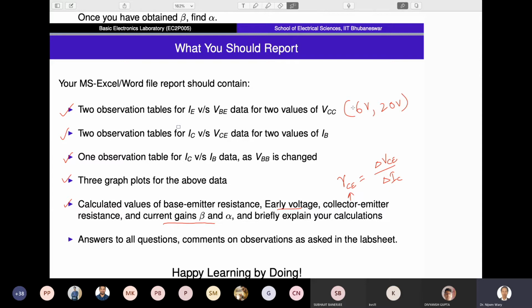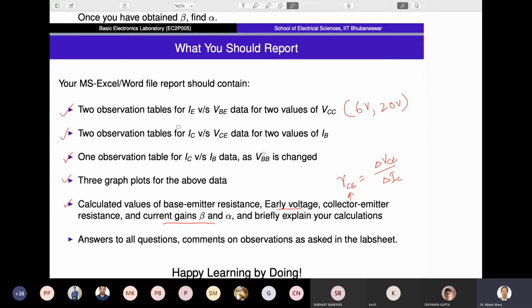You just need to change this voltage to 6 volt and 20 volt, and then plot IE versus VBE, which I have explained already. Then IC versus VCE, which I have also shown with the demonstration. And then plot IC versus IB, which will give you beta by changing VBB, right?